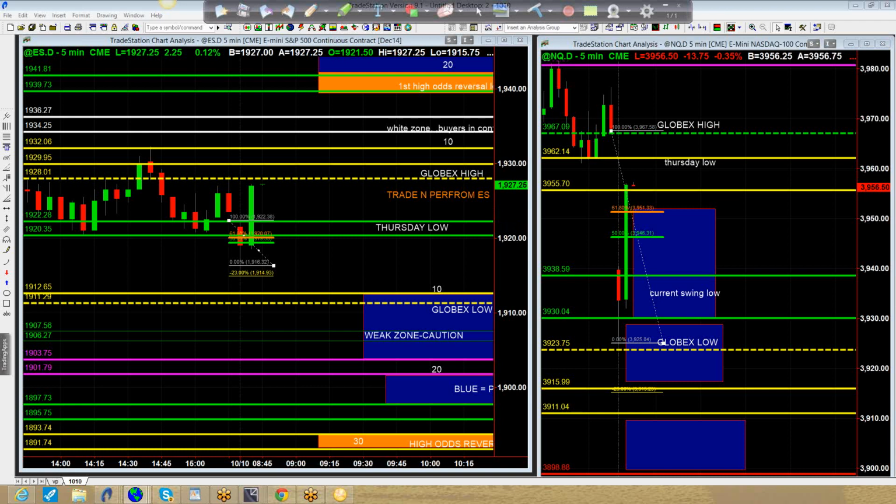Okay, so they did it just the opposite way as I thought. There's too many shorts that squeezed in. Low Globex low. They have recaptured the current swing low and pushed back up into Thursday's high. And I basically have 10 points to make this trade work. 10 points will stop me on this trade. And I haven't done anything on ES yet.